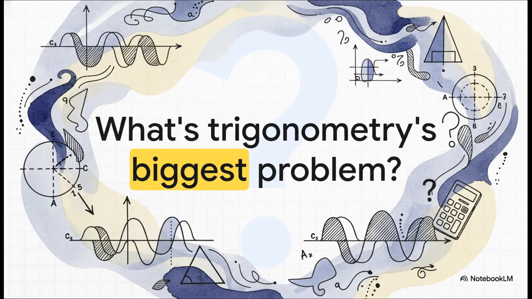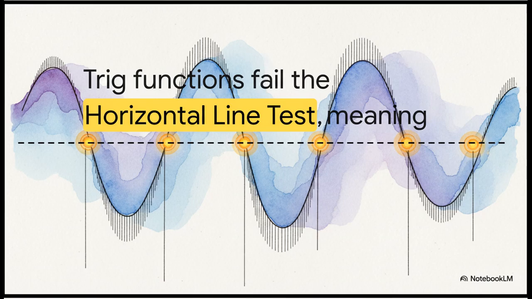So, to really get why these functions even exist, we have to ask a fundamental question. What is the single biggest problem with our regular everyday trig functions? The thing that stops us from just flipping them inside out like we do with other functions. And here it is. This is the problem.